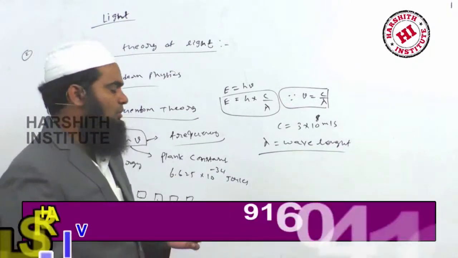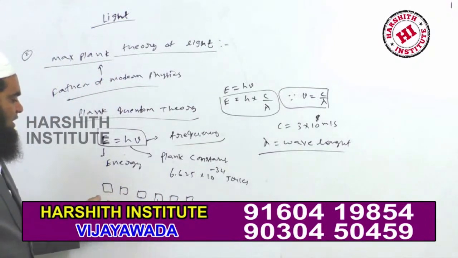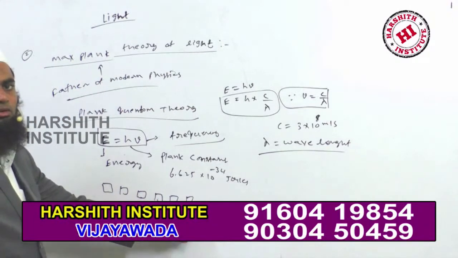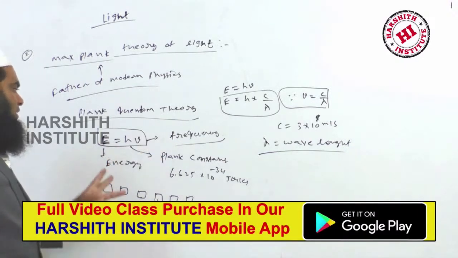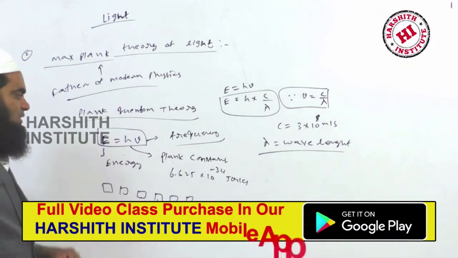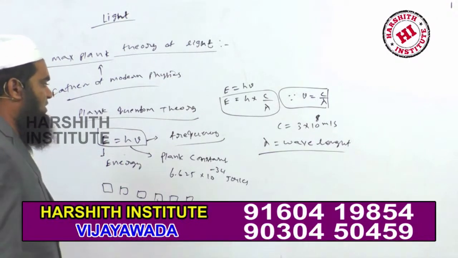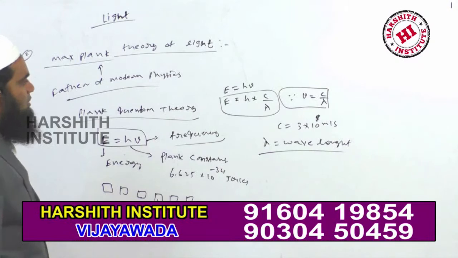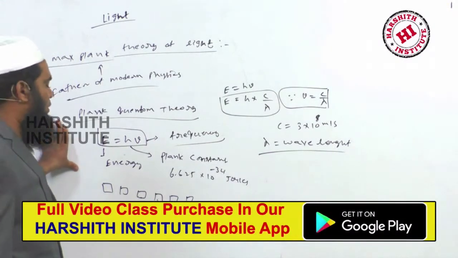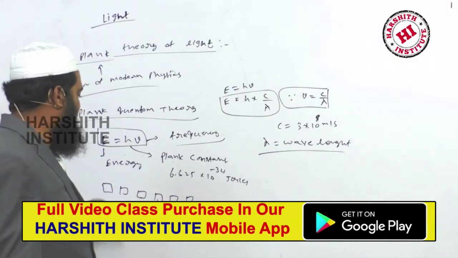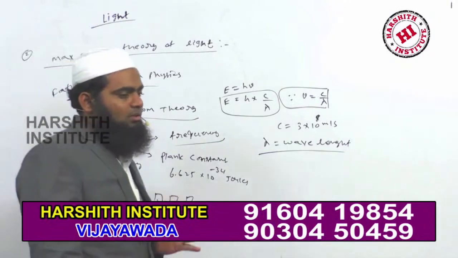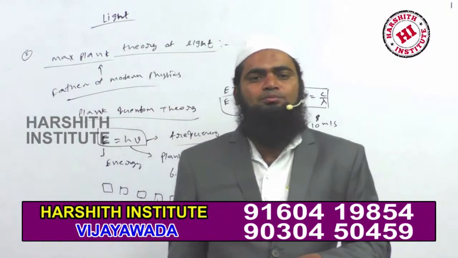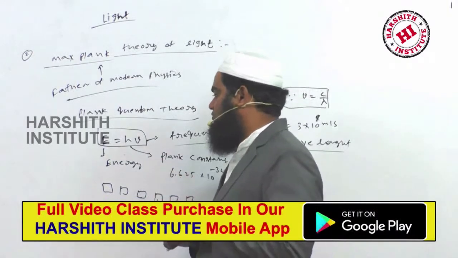So they can pass off the quantum theorem. This is called as quantized. This is simply called as a quantum theorem. So formula will be E equal to H into V. E is energy, H is called as a Planck constant, V is called as a frequency. So in this theorem, the light will be passed in any medium by quantum. Quantum is one of the energy packets. So this type of pattern they can pass in any medium.